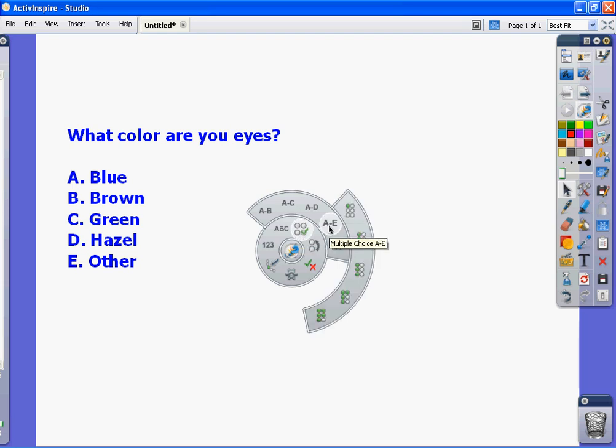And then it brings up the next tier in the Wonder Wheel, and you can have one response, two responses, three responses, four or five responses, and some questions you ask, you may want to allow the students to key in up to five responses. In this case, they can only answer one, so that's what I choose.